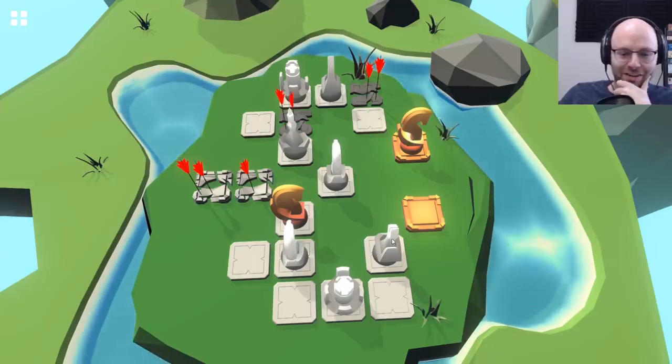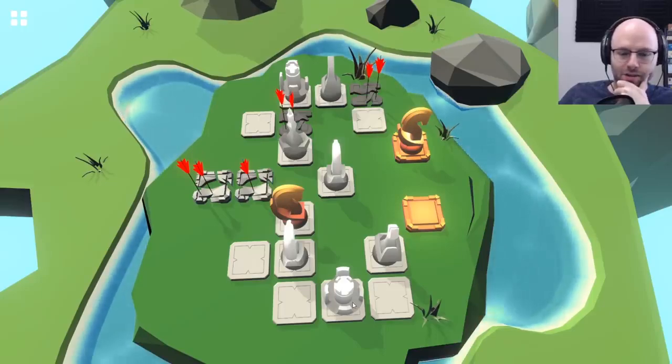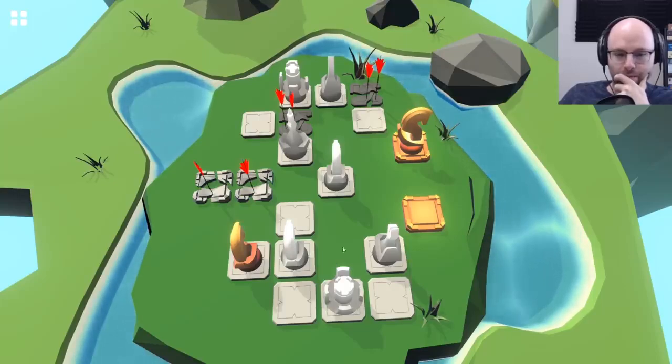You can only go here and here. What if you go here? Then you go here, and then you're stuck. What if you go here? Then you go here, and then you're stuck. So, it's gotta be this. Okay, yeah.